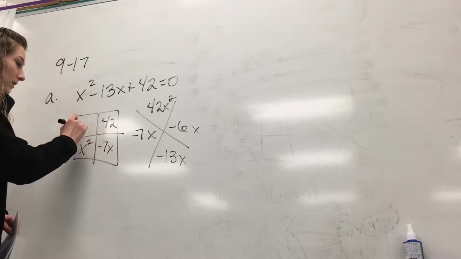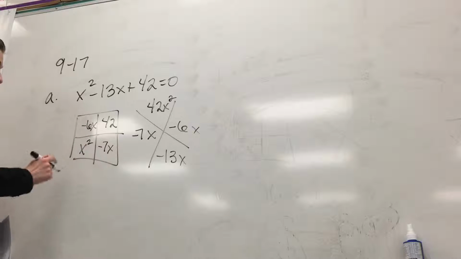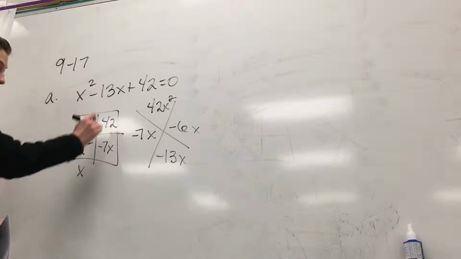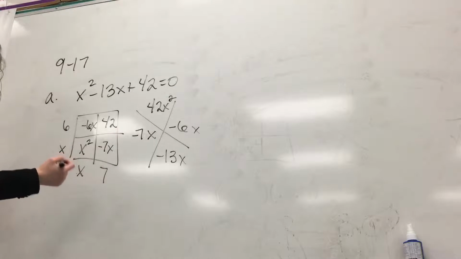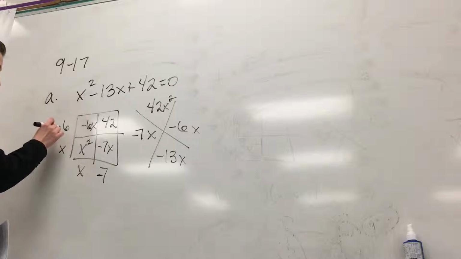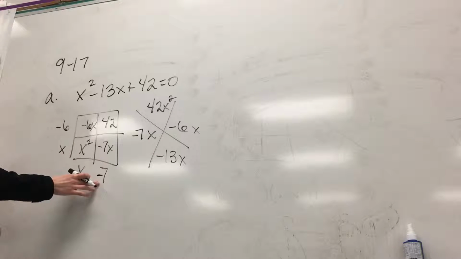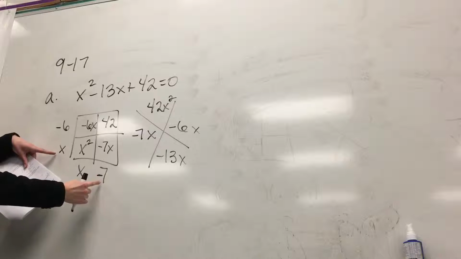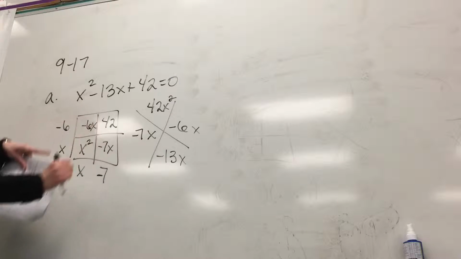Negative 7x, negative 6x, I put them back in the box, wherever you want of those two sides. Look what they have in common, 7x, 6, and I'm going to put the negatives with the regular number. We don't want to have negatives with the x's usually. We would rather have it with the other number. So if I check, negative 7 times x, that works. Negative 7 times negative 6, that works.